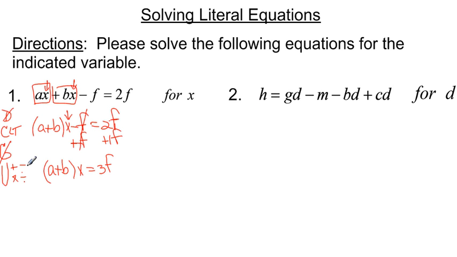Okay, now we're going to look to undo multiplication and division. Although it says addition in the quantity here, that's not the operation you're undoing. The operation you're undoing is right here. It's that multiplication. So I'm going to divide, because I am multiplying in the problem. I'm going to undo it with division by the quantity a plus b. Okay, that'll cancel here, leaving me with x equals 3f over a plus b.